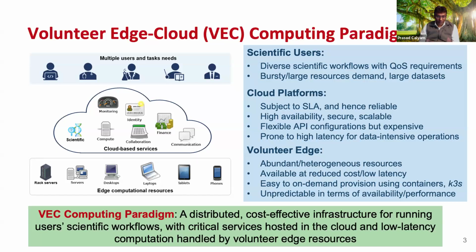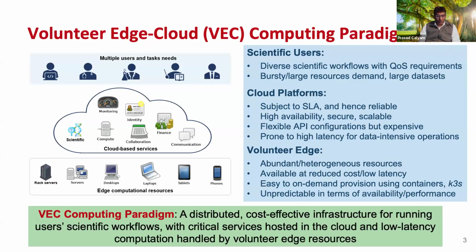An alternative or complement to the cloud could be the idea of volunteer edge nodes, which are nodes in universities or available on the internet, where people are willing to give a portion of their resources. They tend to be abundant, and you can think of something similar to SETI and other infrastructures where people in a community, especially if they're all cooperating, give up some resources for others to run workflows. Those resources are heterogeneous, and they come at a low cost in some sense. It's crowdsourced, but they could have low latency if those nodes are close to you, or close to where the data is being processed.